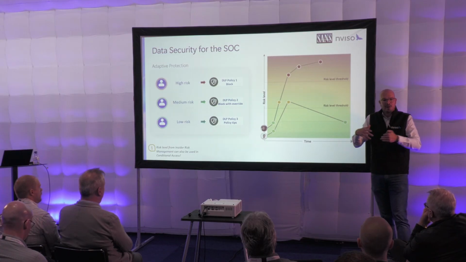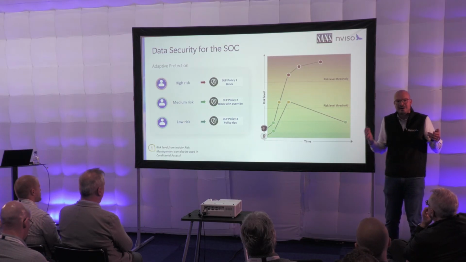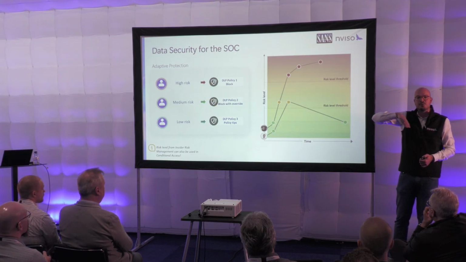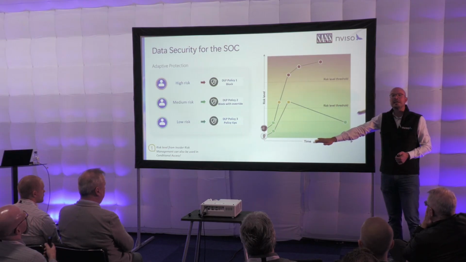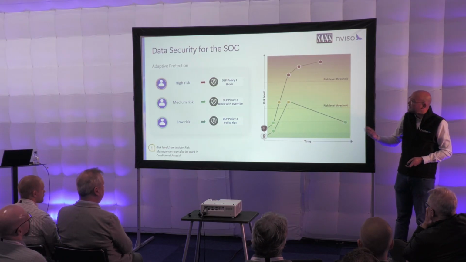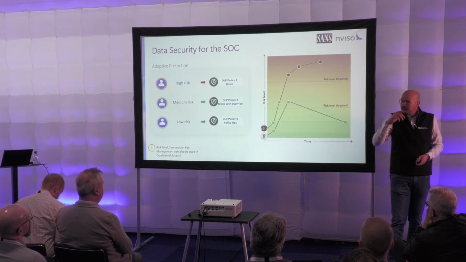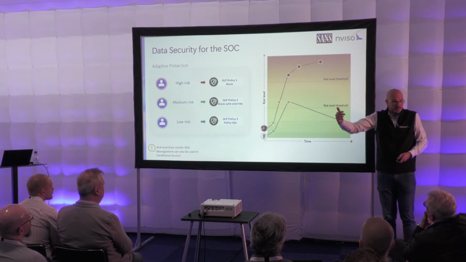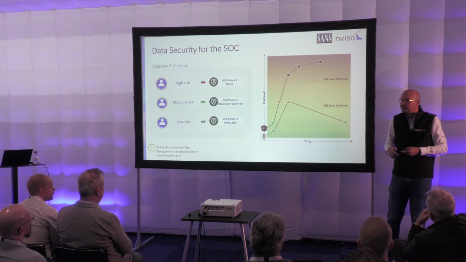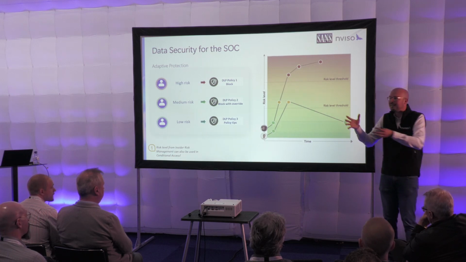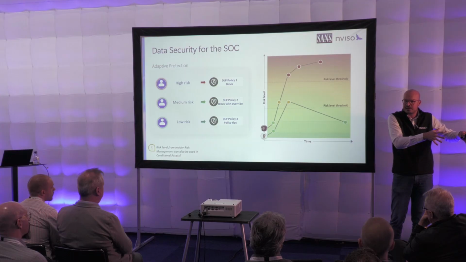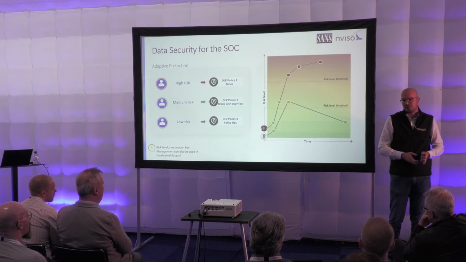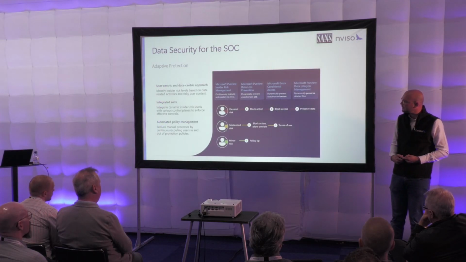So we don't have to deep dive into millions of other alerts that are not relevant for security to start with. As you can see, the whole point is with those data security tools, after a while, the risk score goes down again. And you can even go as far as having adaptive protection, where you say, the minute that a certain user gets to a certain level, we can block that user from doing things, from logging into certain systems, having access to certain files, and so on. But then we're already in the DLP project. This is what I mentioned with get this working first, then have a look at DLP. That makes a lot more sense.